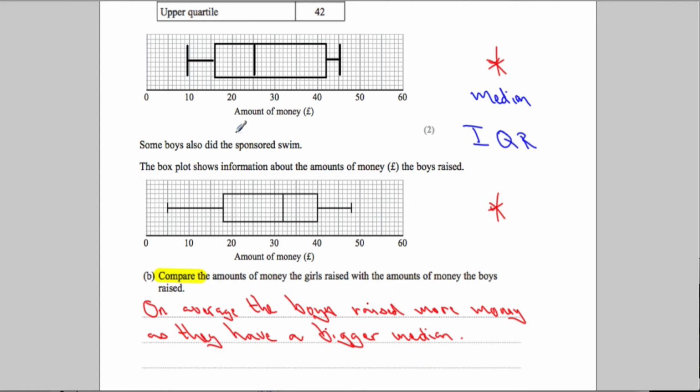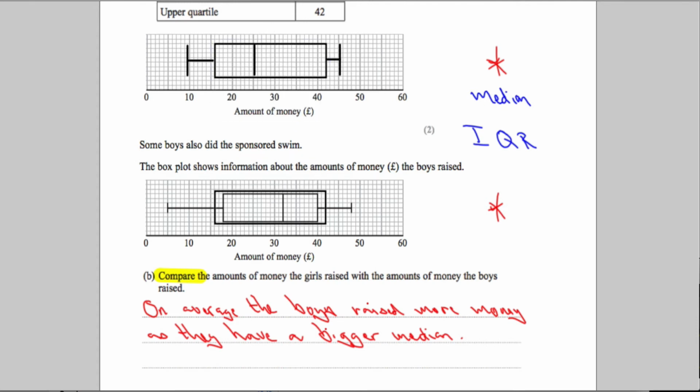And the next thing that I'm going to do is compare the interquartile range. The interquartile range for the girls is definitely bigger than it is for the boys. You can see, let me just show you exactly how I know. Suppose I take this box here. That's going to be that size. Let's take it down and just see how it compares to the boys. Let's try that again. Let's take it down.